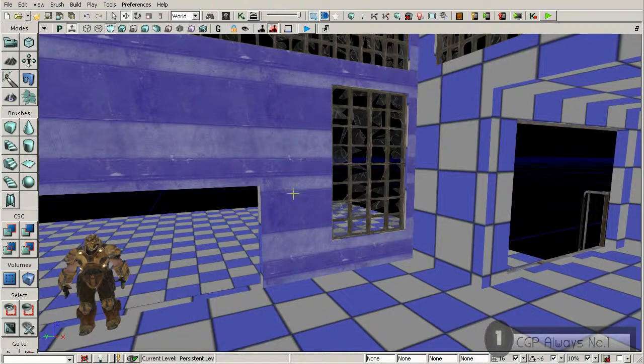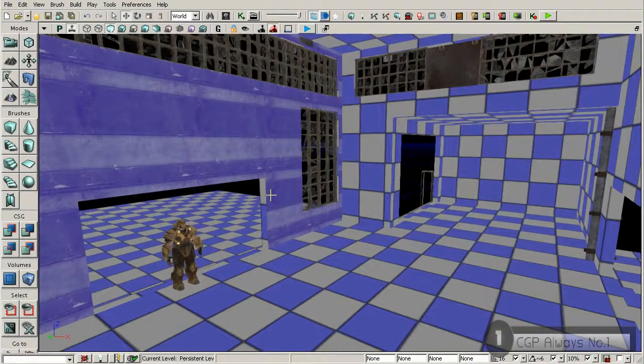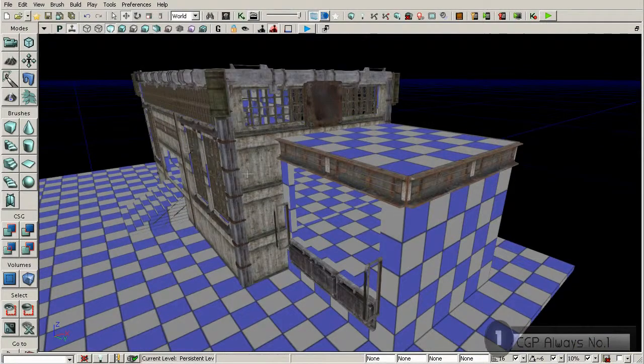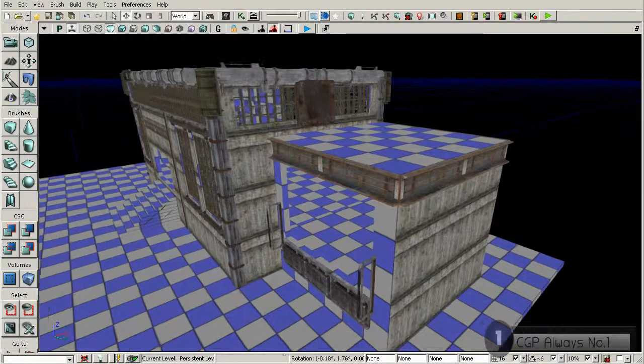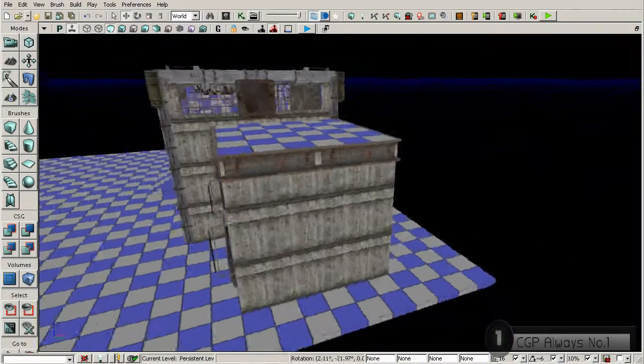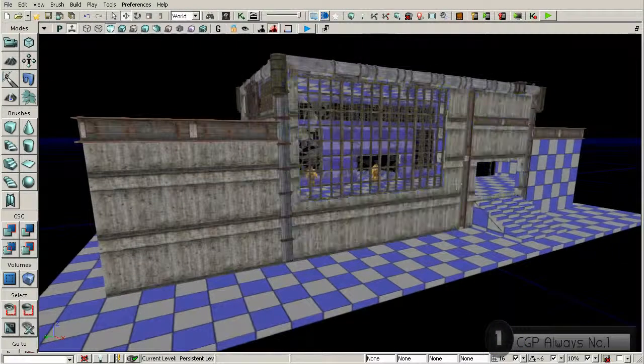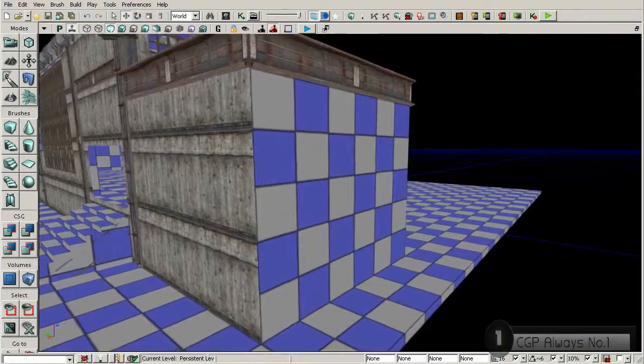As I'm working with all of these different materials, I don't necessarily have to open up my content browser to access materials that are already in the scene. For example, right now this material is selected in the content browser, but let's say that I forgot a wall along the outside. All I have to do to get this material back is hold down Alt and then right click on that surface, and it's going to copy that material. Then I can hold down Alt and left click on another surface, and that will apply it. I can just hold down Alt and left click that material all the way around, and I could apply that to my entire building on the outside.